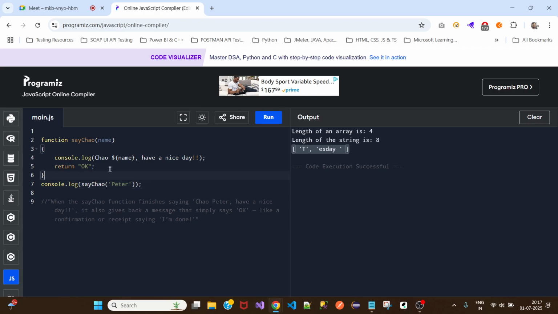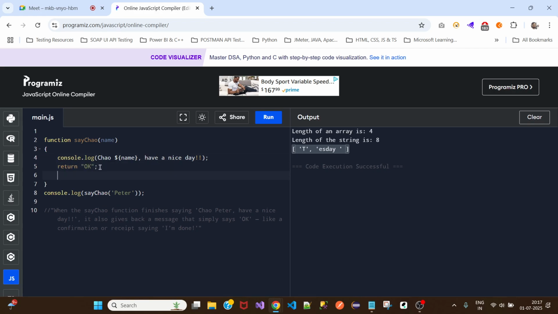Mostly we don't use this, but only to understand what exactly the return keyword does when we use it in a function. That is what is explained here. The task of the function is printing this message. Then after this, if there is something that needs to be processed from the function, and then complete the function, that is where we use return.